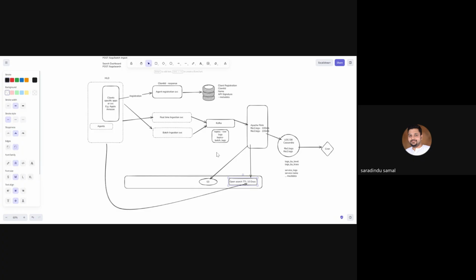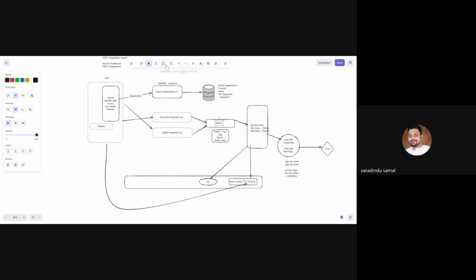So there is one last point where we can inform our administrator in case of any failure, any critical application error, or any failure of the agents and all.